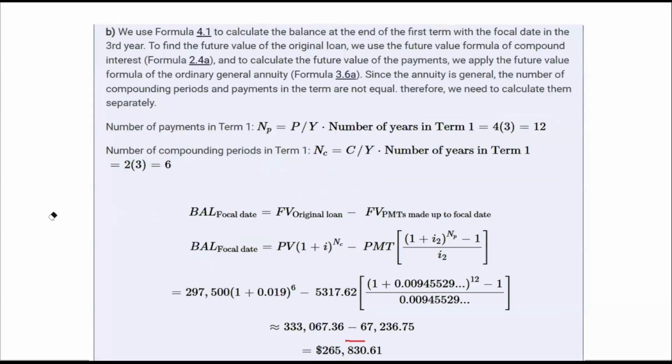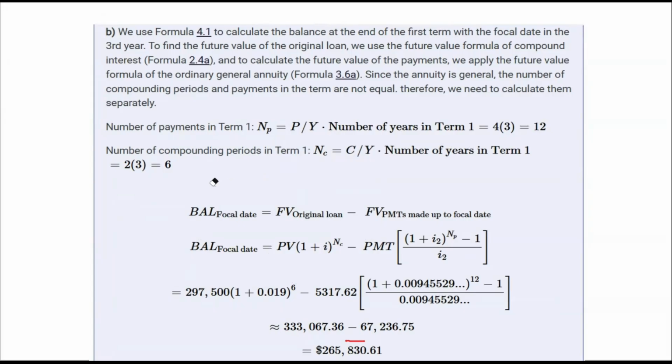Good. Next, it's after 3 years, right? You want to know what's going to happen after 3 years, how much you can owe them. So you have to work out how many payments you're going to pay within that first 3 years, 12 of them you pay.